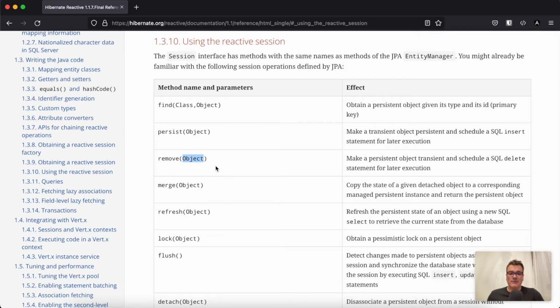So not only Hibernate or any other JPA compatible framework, but ORM frameworks in general utilize the same idea. In order to delete an object, an entity in terms of JPA frameworks, you should have this entity. And then you use this entity, or you utilize special methods, for example, how it's done in Django ORM, or you use a session interface and you call the remove method, doesn't matter. But you need to have an entity in order to delete it.